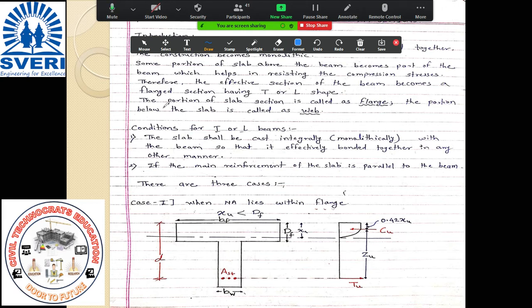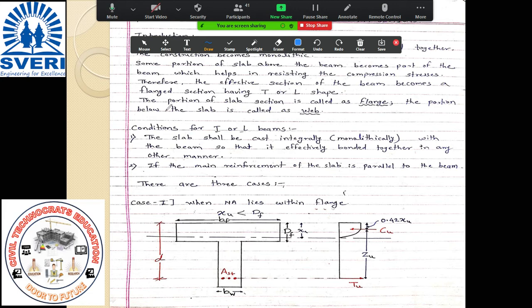Okay, what they have said in these two lines. You imagine that construction is going on, and there is a casting of slab as well as of beam. If the slab and beams are cast at the same time, means first the concrete is poured in the beam, and after that the concrete is poured in the slab. Both the beams and slabs are laid with the required formwork, and the concrete is laid in the beam as well as in the slab. Then it is called monolithic, which is cast at the same time.